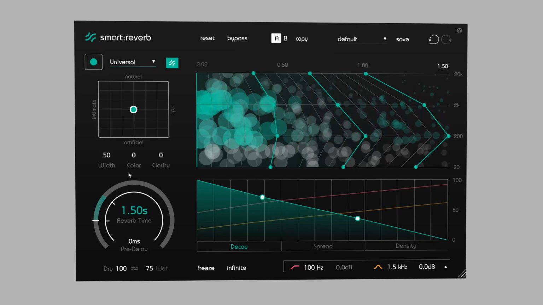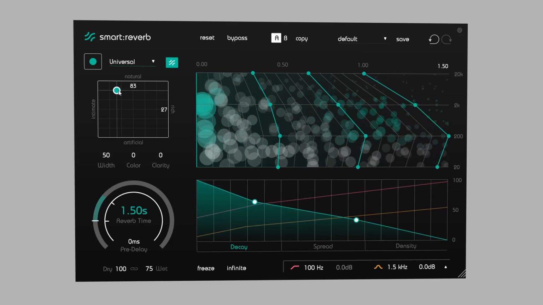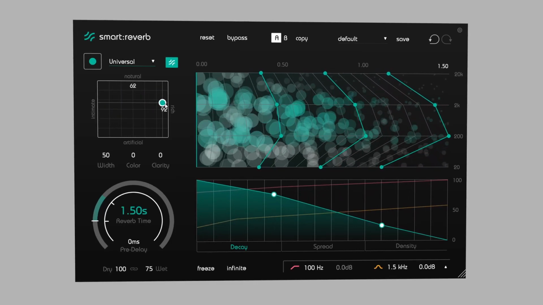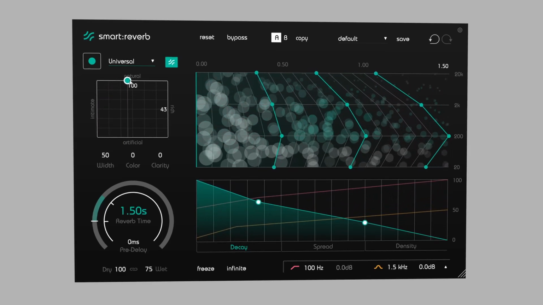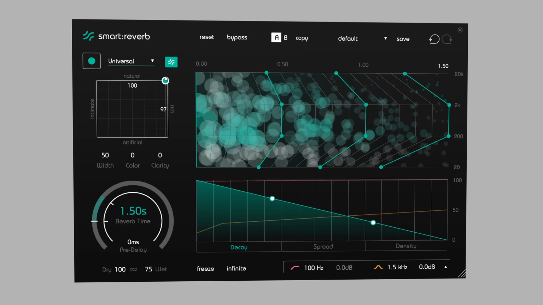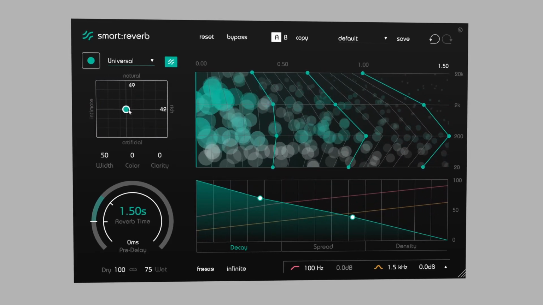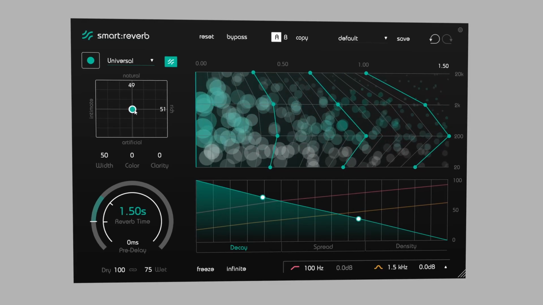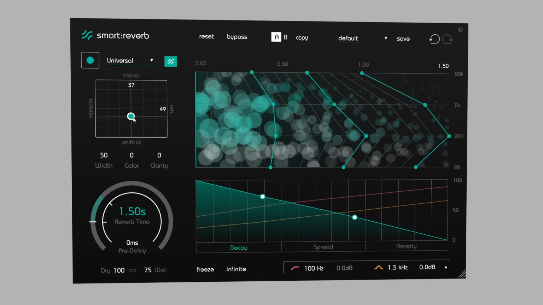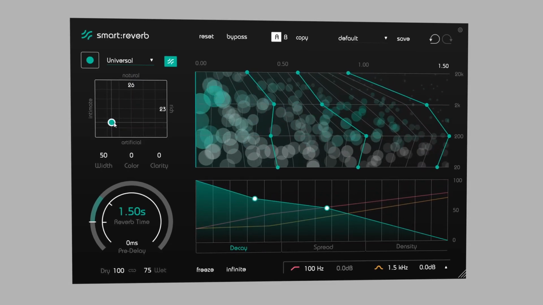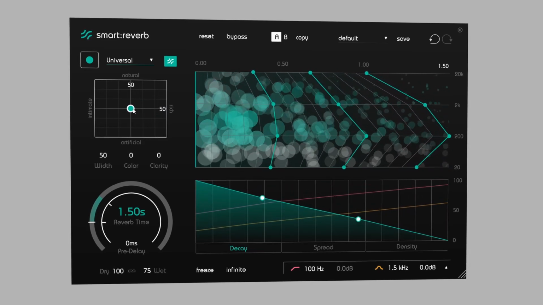So down here we have the reverb matrix, and this is like an XY pad, and what you can do is grab the node here and drag it around, and as you do so you'll notice that on the right hand side of the plugin you can see some of the different bars and lines changing. And this is to give us a blend between different reverb styles. So if I was to put it straight up, it's going to go for a more natural sound. If I put it straight down, it'll be more artificial, left intimate, and right rich. The different descriptions for these and what they are.